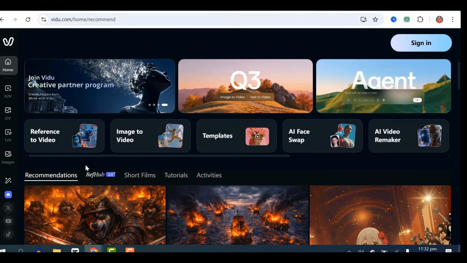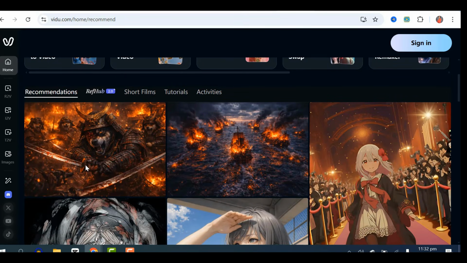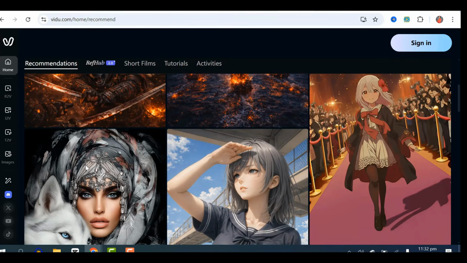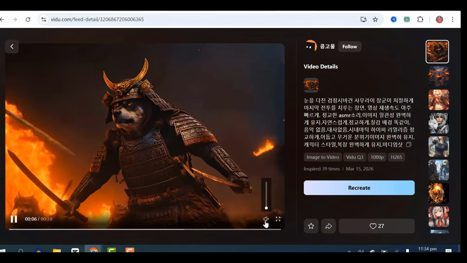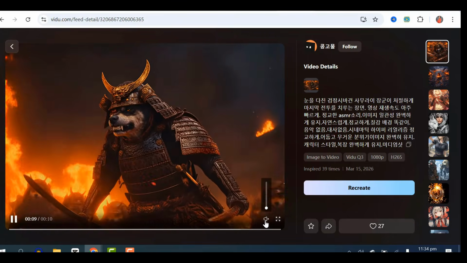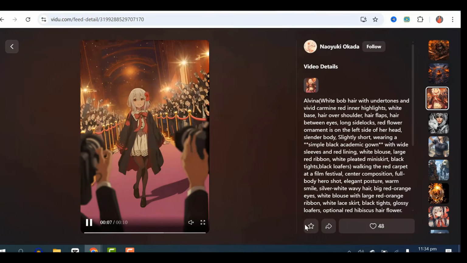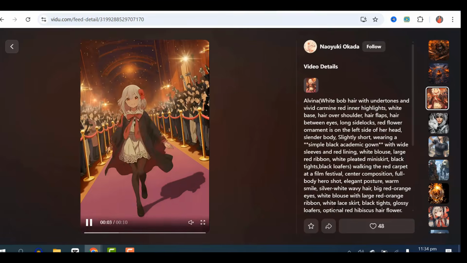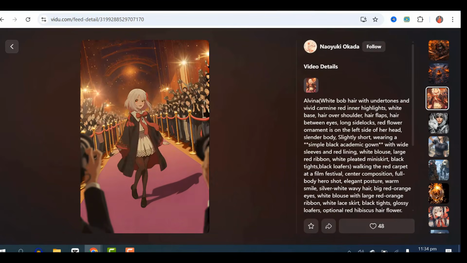And the next one on our list is Video AI, and this platform is really impressive when it comes to generating animated style videos. So if you're trying to create things that feel more like anime, cartoon, or 3D pixel footage, this is the best platform to use.